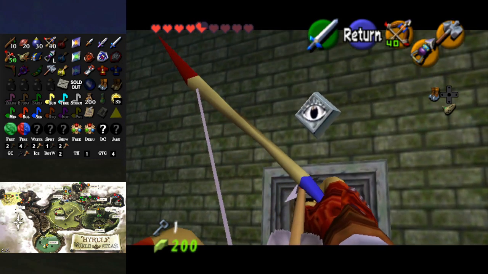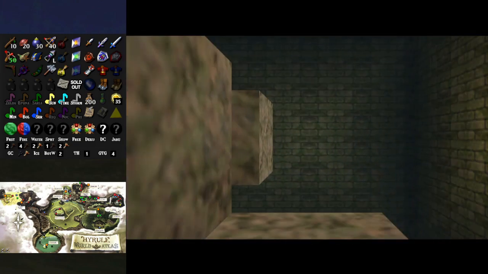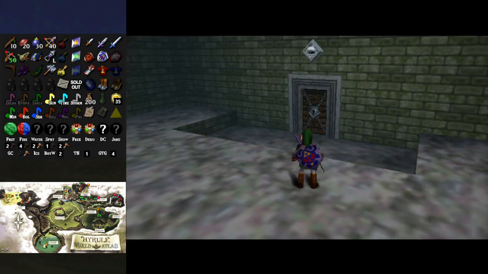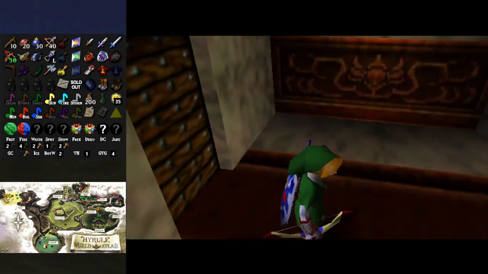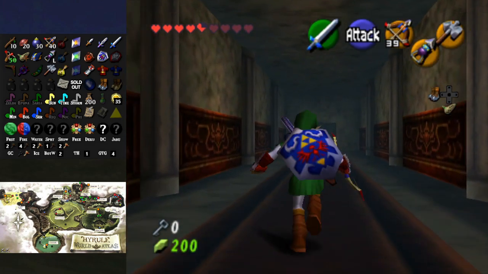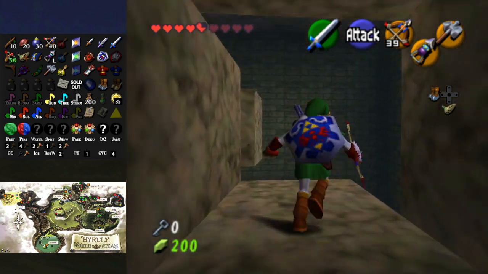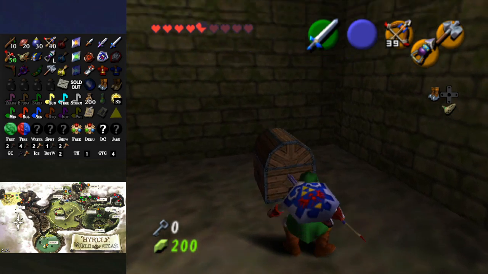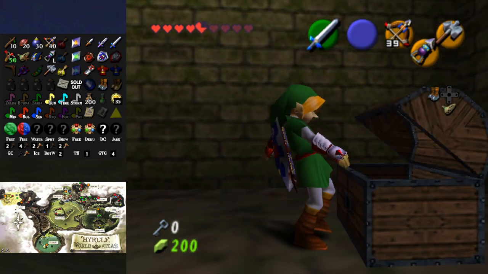I don't think I can get much more. Hang on, Floor Master. Oh no, that's a different room. That's down below, once we've gone through here. Okay, that's fine. Because I think that's not the right chest. What? Why? What?